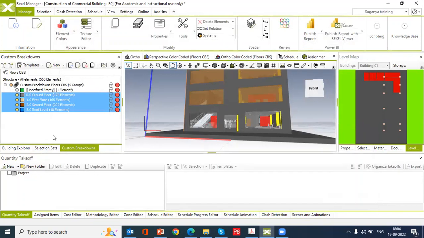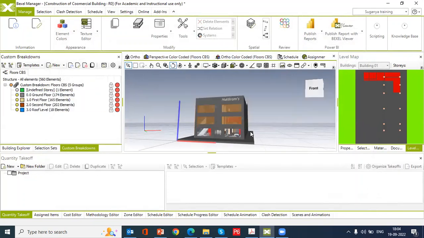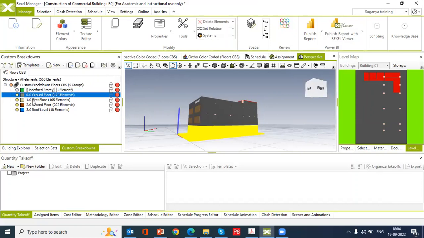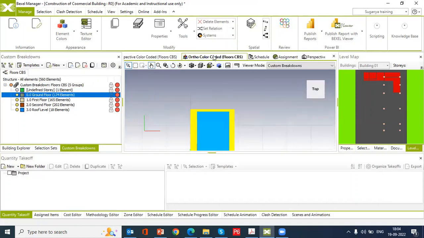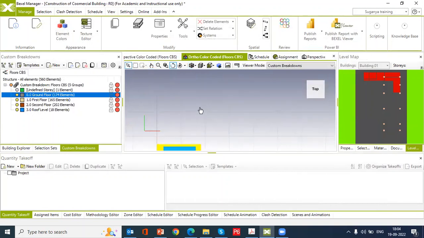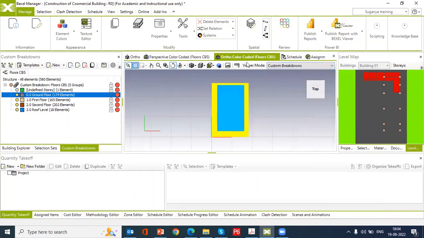So here you can see in the custom breakdown structures, the building has been created, and you select the particular building and you can see. Either quantity takeoff or custom breakdowns will be available.